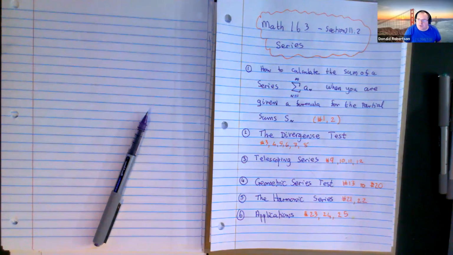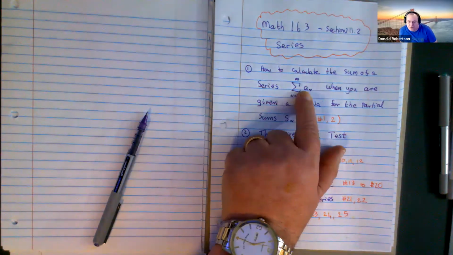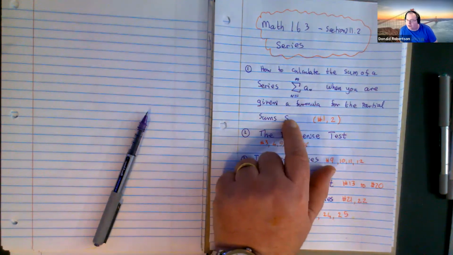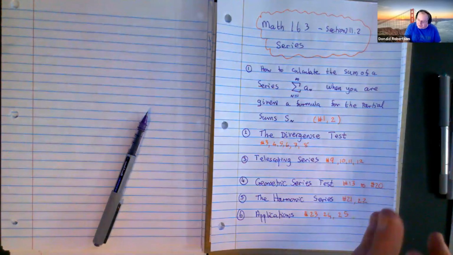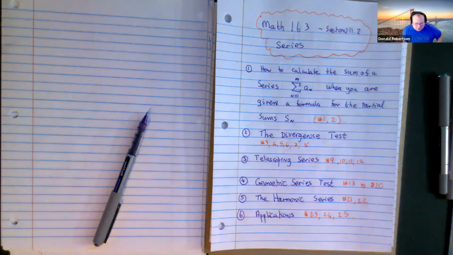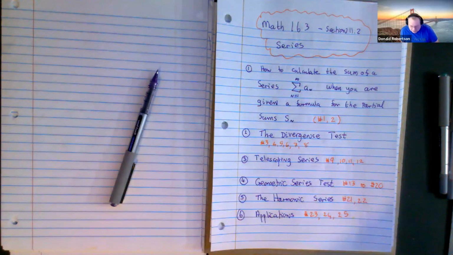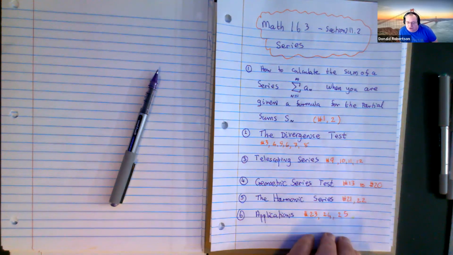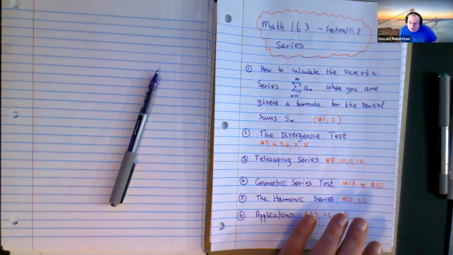So we'll be doing a couple of questions on how you find the limit of a series when you're told the formula for the partial sum. A limit of a series is just another way of saying what does a series add up to, because a series is made up of an infinite number of things added. If I was being technical, all series are a limit of something, if they exist. Then we're going to introduce you to different strategies, tests, and techniques that you can use on certain types of series, ones that look like this.